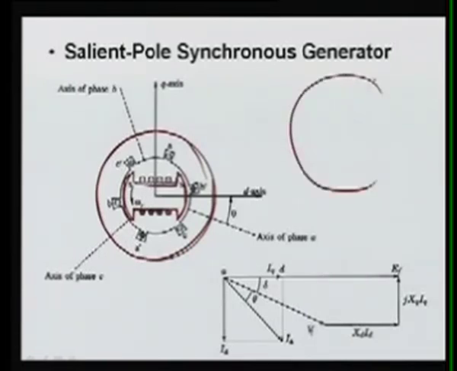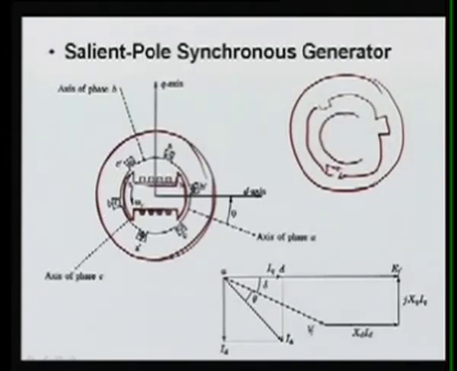This is your stator where we will have the winding. Here the winding will be in the rotor slots basically, and here we have the three windings, and your rotor will be circular here. So this is your cylindrical, and this is your salient pole type, because the poles you can see are salient, outside. The major difference here in terms of reactances is that because this is circular, the air gap between the rotor and the stator is almost constant. Here you can see the gap is very small, so this is constant.